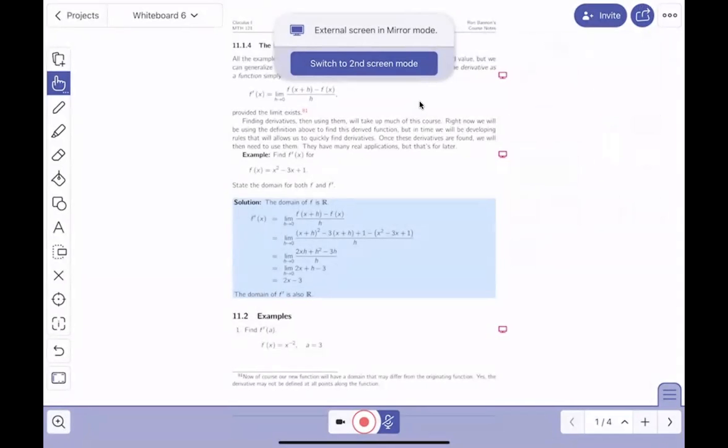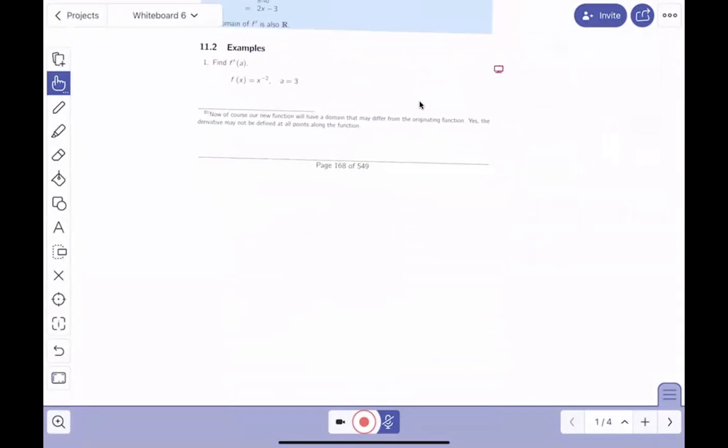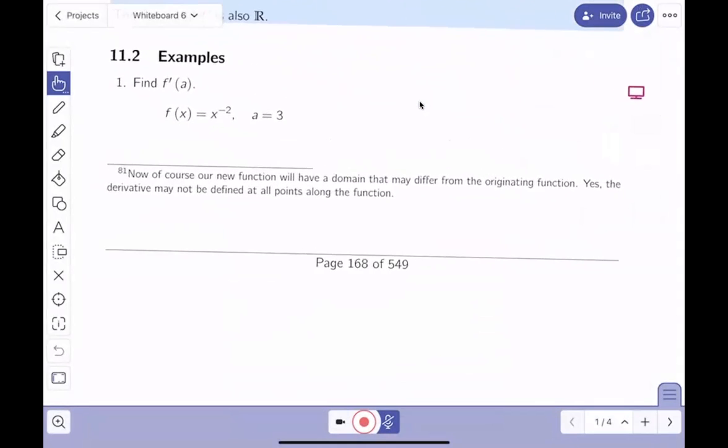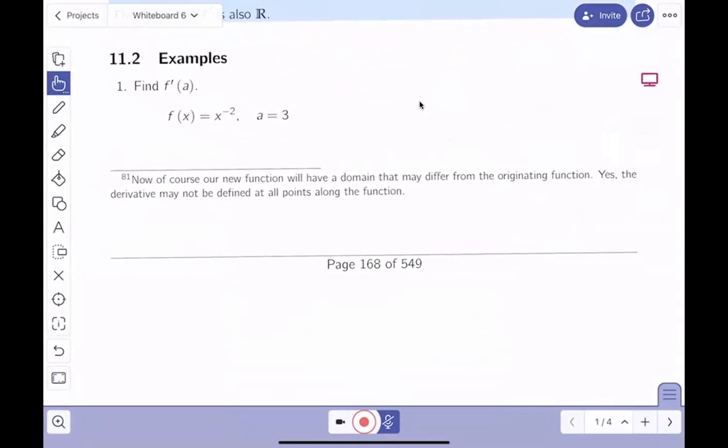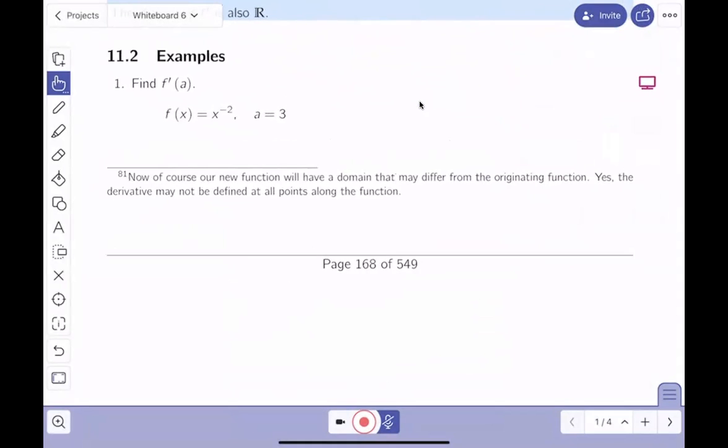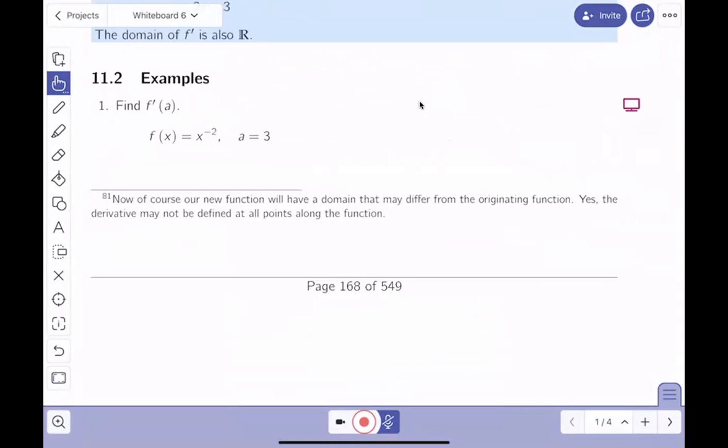And number one says, find f prime at A. There's multiple ways of doing this, by the way. And certainly somebody says, is there any good way of doing something? The way that you feel comfortable doing is the way you want to do it. But I'm going to, I'll write this down. So f prime, whoops, sorry about that.